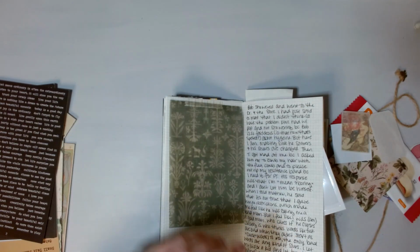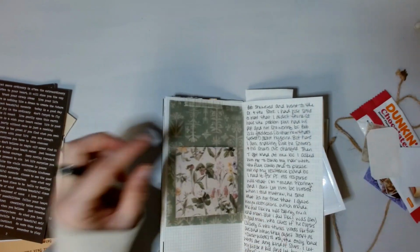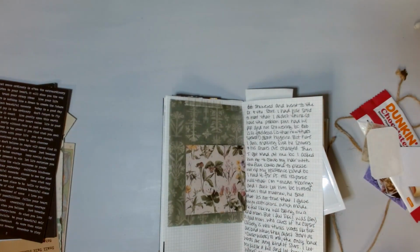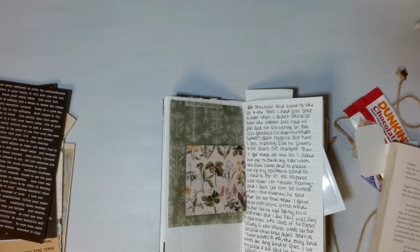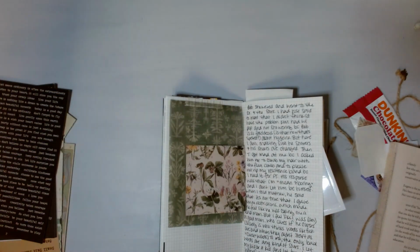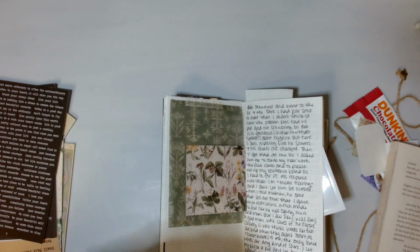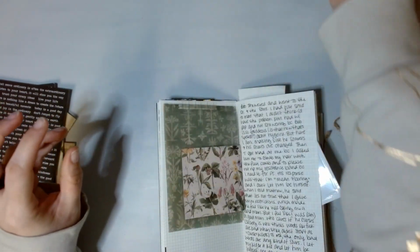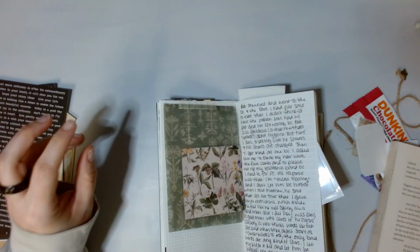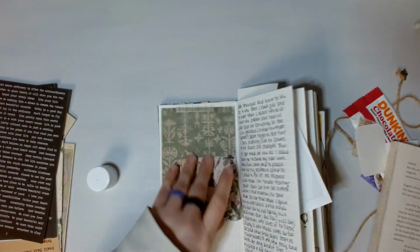All right, so there we go. And then we're gonna add this on here. I need my glue book so we can glue pages down. And where's my, I don't know where my glue stick is. Oh, it's laying, literally, it was laying down and I couldn't see it. I'm such a, some days, let me tell you.